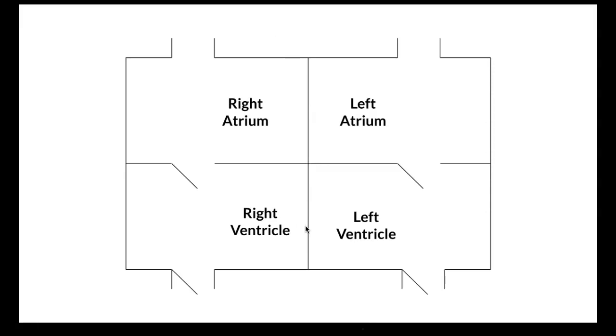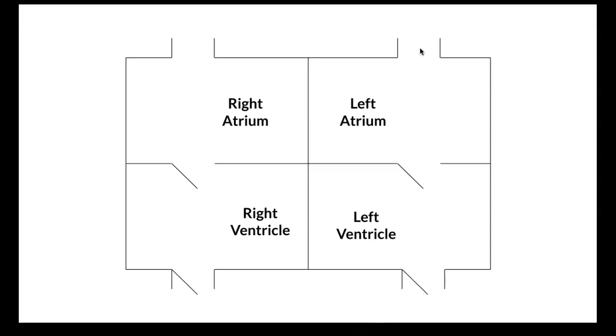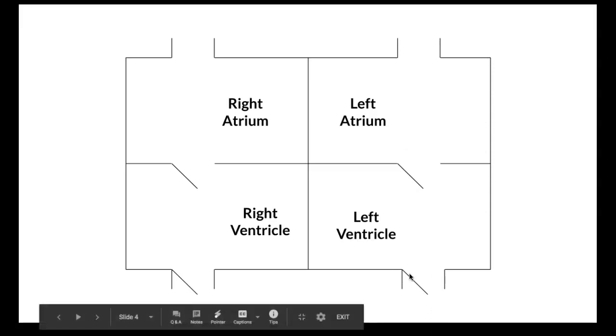So these are like the rooms in our heart that are connected by vessels, which I would call hallways, and doors, which I would be referring to as the valves that are separating the different rooms. So these are doors, which are valves. This is a door, which is a valve. This is a hallway or a vessel leading into the heart, and this is a vessel leading out of the heart. So I'm going to go through and talk about the different structures that blood goes through.